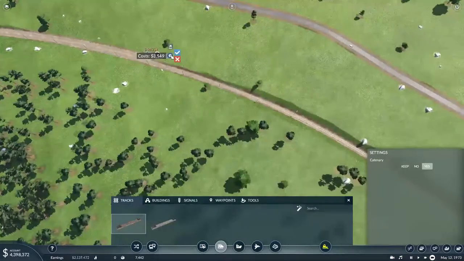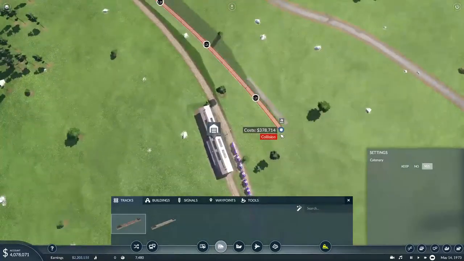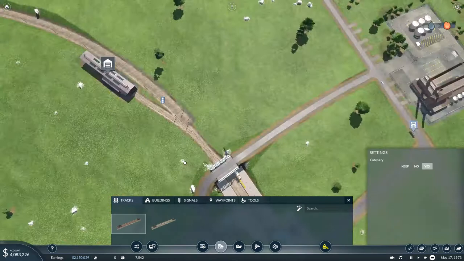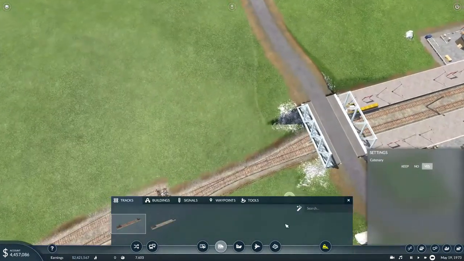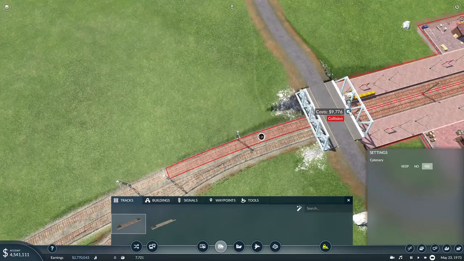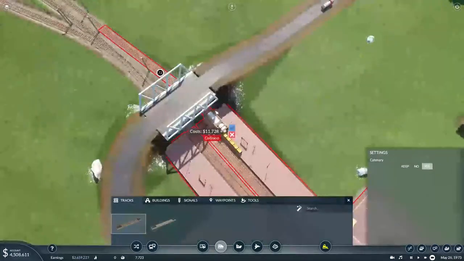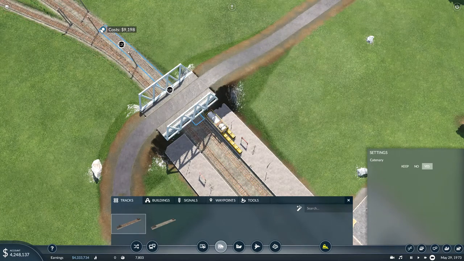Oopsie. There we go, nearly there. I'll just delete that little bit that we put in there for that train. Oopsie. So that bridge there makes it quite hard to spot where I need to. No, I wanted to come from down there and across to there. Cool.